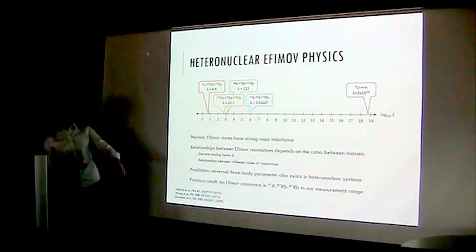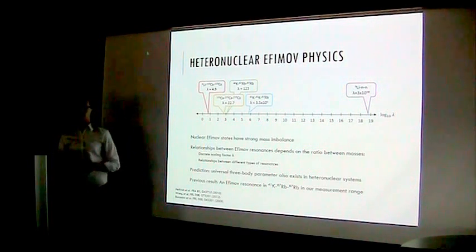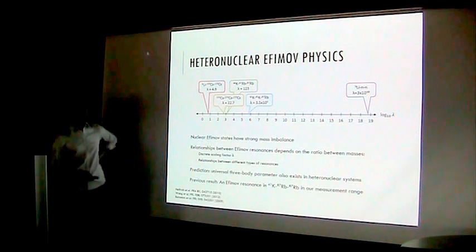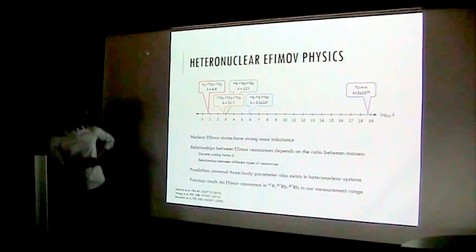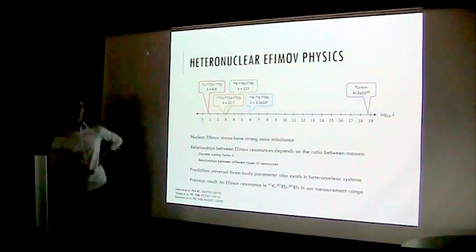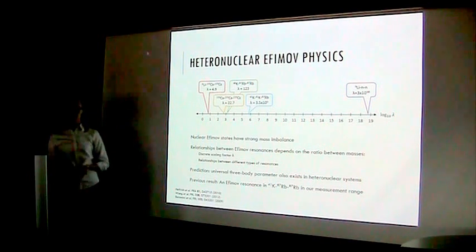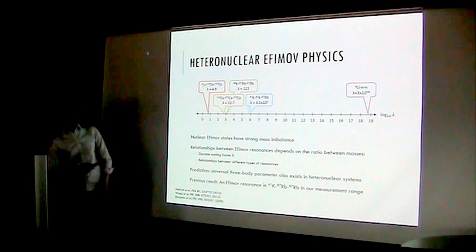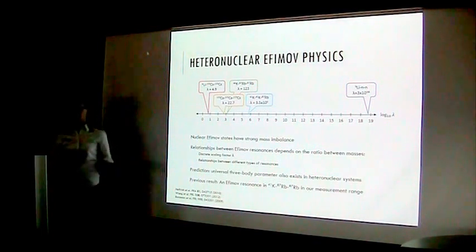And similar models also said, hey, that probably means we can tell you where the Efimov resonances are in heteronuclear systems too. Especially the kind that exist in 3-body recombination, which is a different loss process we haven't measured yet. So heteronuclear systems are more complicated. In the 3-body physics of heteronuclear systems, where you have a mixture of different types of atoms, depending on the ratio of the masses of the particles in the 3-body state, the density of Efimov states is really different.